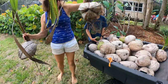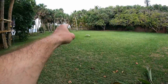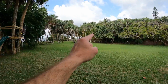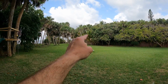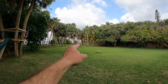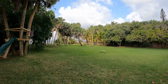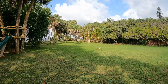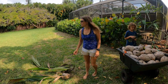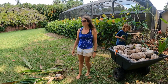I'm not gonna take you guys down there right now because it's so windy, but if you look over there in the back, we're starting our coconut grove, and you can see we have 1, 2, 3, 4, 5, 6, 7, 8, 9 full size coconut palms, and then we have almost 20 coconut palms over there. And what's the plan for those? Well, to have coconuts and leaves, because I like making baskets and stuff out of the leaves.